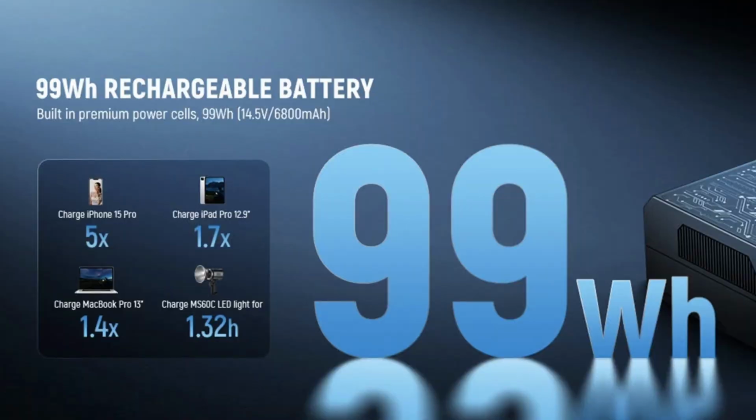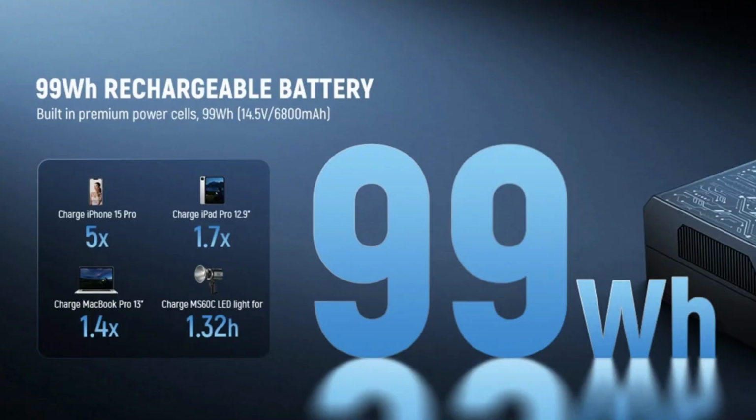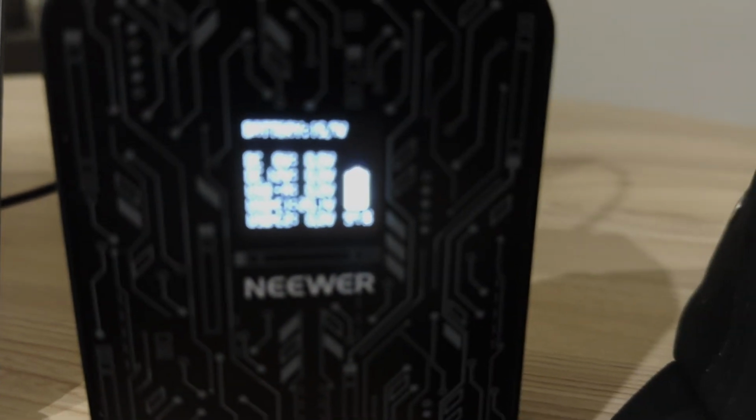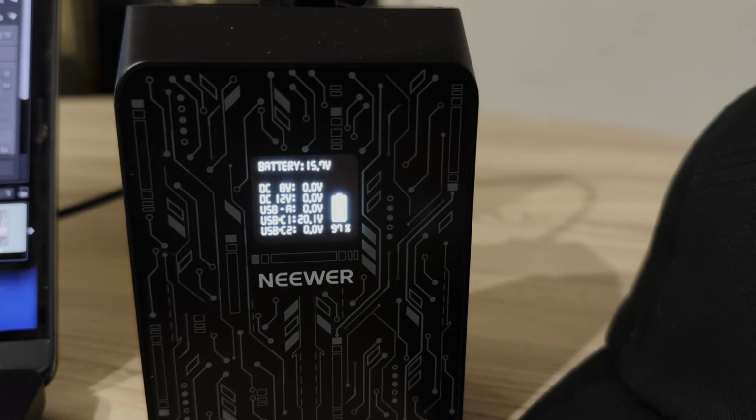iPhone 15 Pro, you can charge 5 times from one of these. An iPad Pro 12.9 inch, like the big ones, you're going to get 1.7 times charge. The MacBook Air, the 13 inch, which is what I have, I can charge it 1.4 times from empty to full. So for a 60 watt light, you're looking at about an hour and a half of runtime just from this. Already, that's so good. In the app as well, you can also check your battery's health to make sure that your battery's health hasn't gone down. And it's not even that expensive, coming in at like $300 Australian.